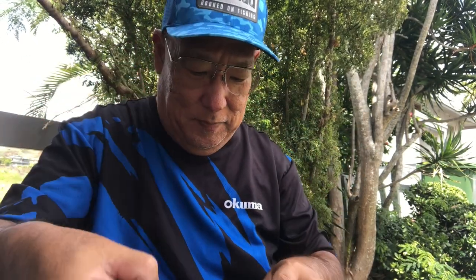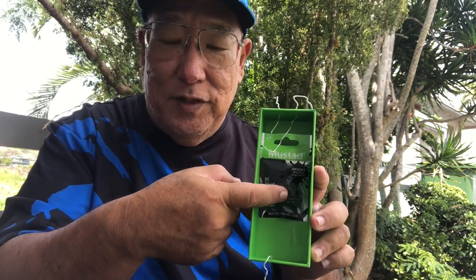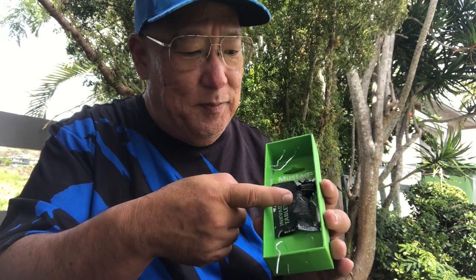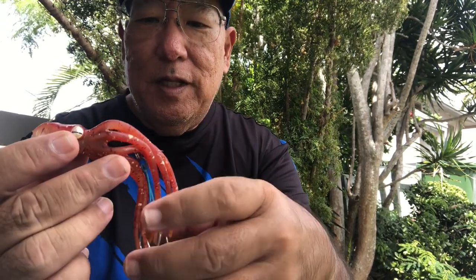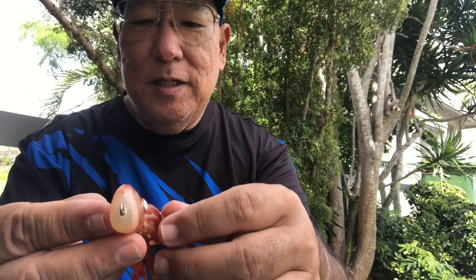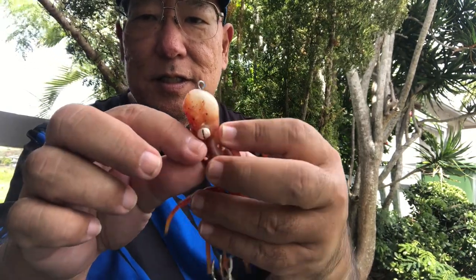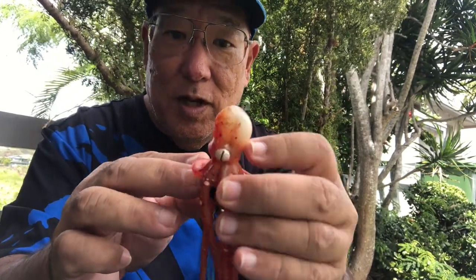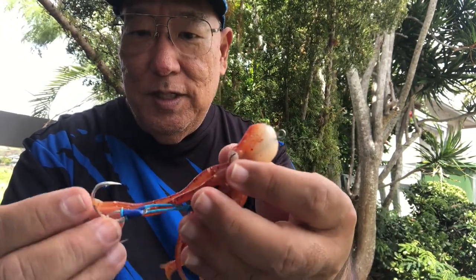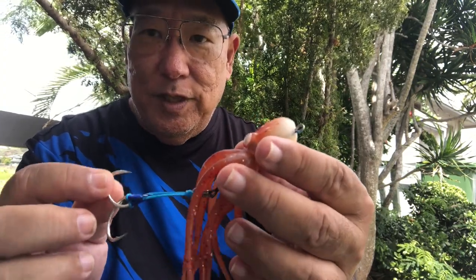In the lure packaging you're going to have a package of 10 ink pellets, and those ink pellets will last roughly about eight minutes. This is the two-ounce — 60 grams is roughly 2.12 ounces. You've got two assist hooks here — these are the Ultra Points — and they come included, you don't have to buy them separately.